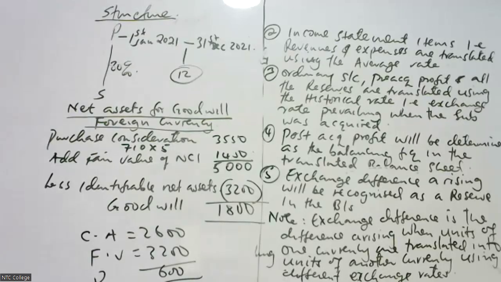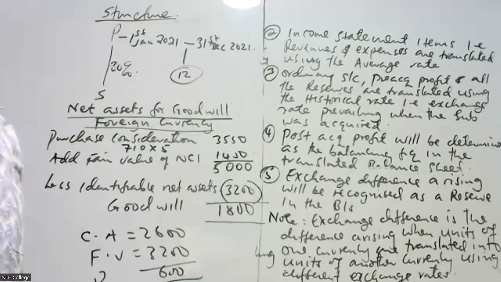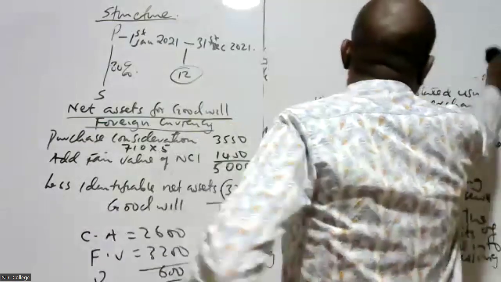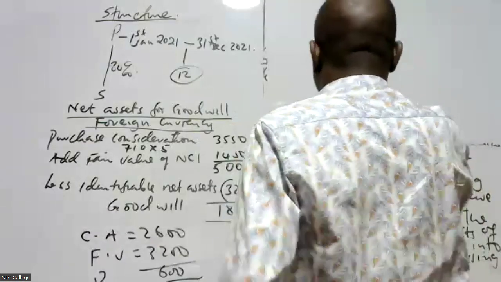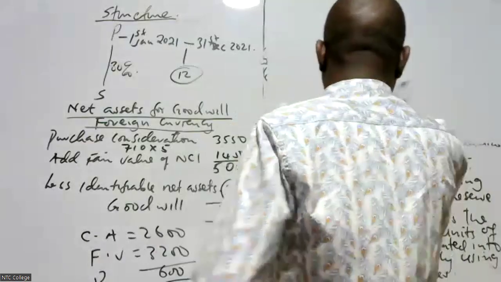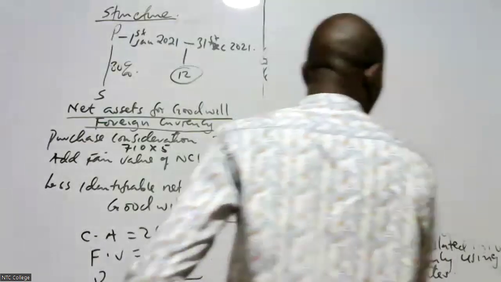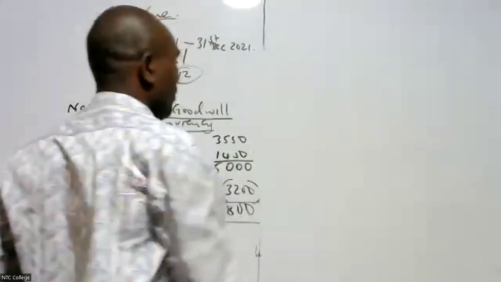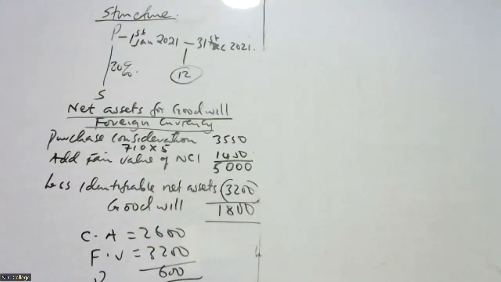But remember, in this question, we have fair value adjustment. Every question we have been doing, if you check very well, we have been having fair value adjustment. Therefore, if you are a very good student, like my good student Ruth and the rest, you can no longer wonder when we say fair value adjustment, because in every question we have been looking at it.